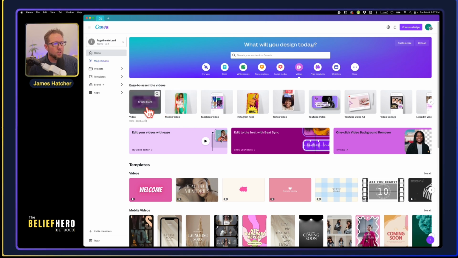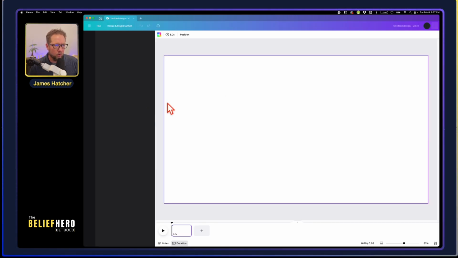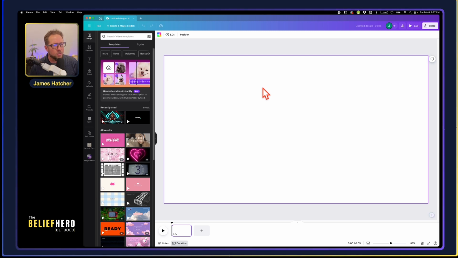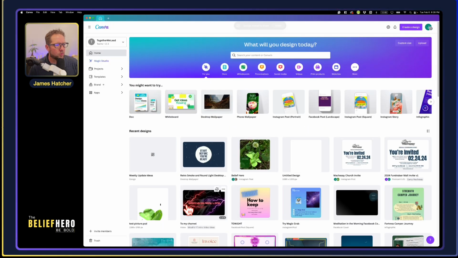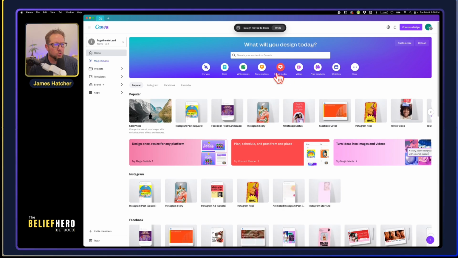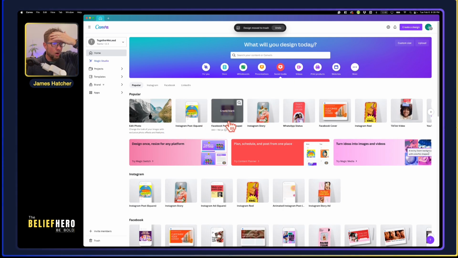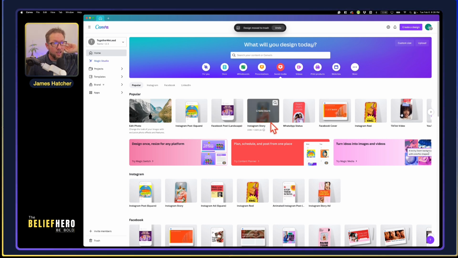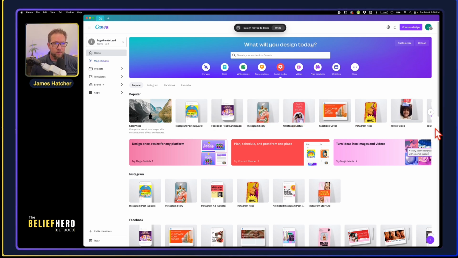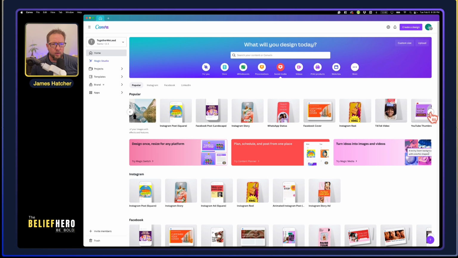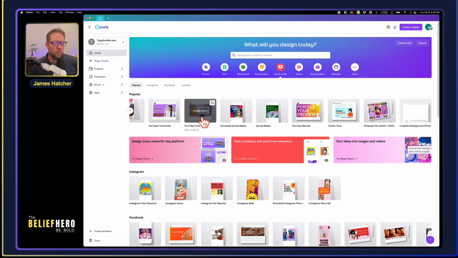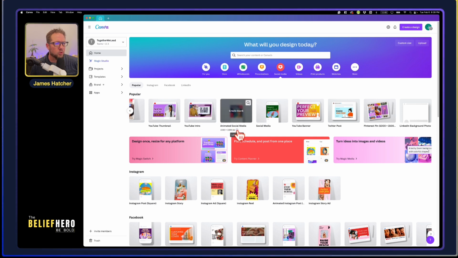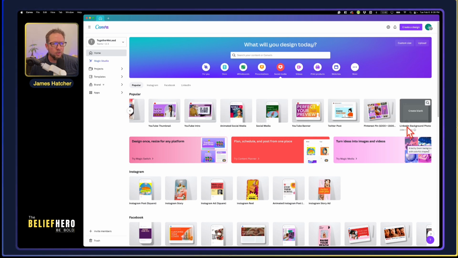So if you look across the top, there's horizontal video. Oh, I didn't mean to click it. I just wanted to see more. They got me. Move to trash. Social media. We have Instagram post square, Facebook post landscape, Instagram story, WhatsApp, Facebook cover, Instagram reel, TikTok video, YouTube thumbnail. Oh, yuck. The YouTube thumbnails are the dumbest thing on the planet. YouTube intro, animated social media, YouTube banner.